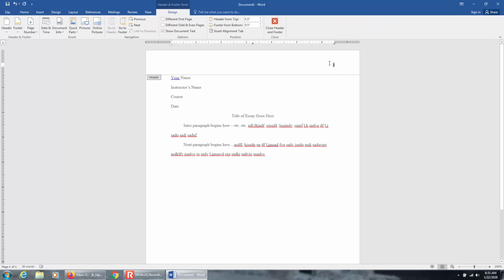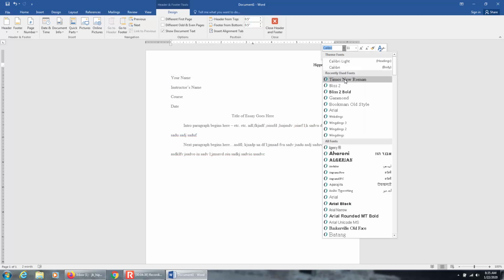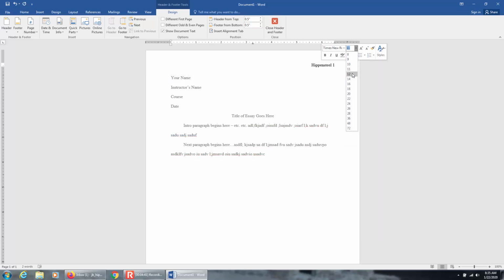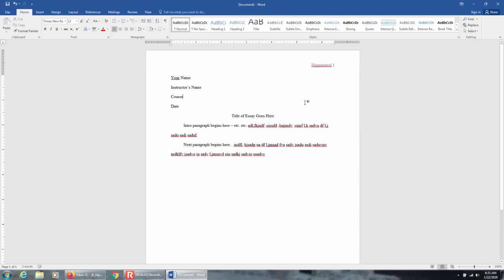When I do that, notice that the cursor is blinking next to the number. So now I can type in my last name. Whatever your name, it's your last name, not mine. So whatever your last name is, type it in there. And then because I like things to match, I'm just going to change the font to Times New Roman in 12. So now, every time I start a new page, this is going to show up with the new page number. That's it. That's MLA format for just a regular essay.